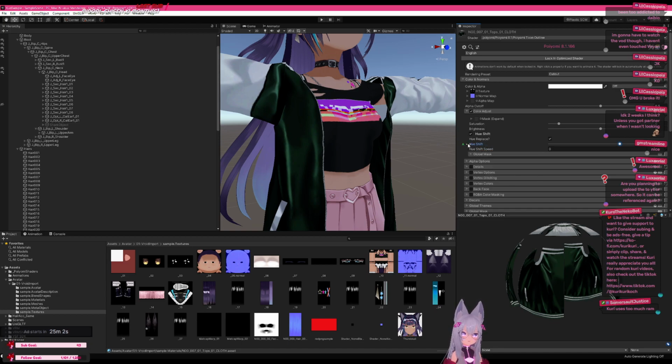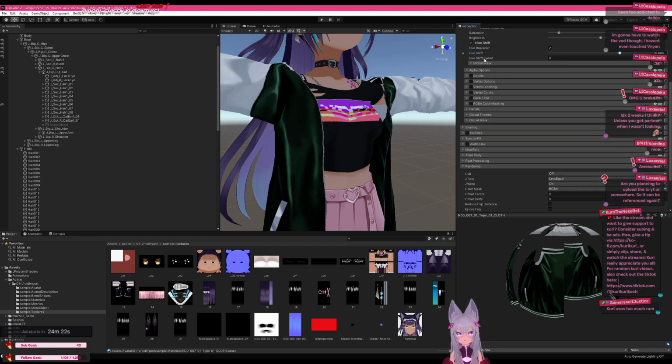This particular feature is more of a Poyomi exclusive, but do check if your shader has something like this. I would highly recommend the Poyomi shader just because there's a lot of tutorial on it and it's always updated. And if you click this button right here, lock in, optimize shader, it makes things very, very small. Keep the file size very small and optimize. Generally, you want to lock all of your textures. And I'll teach you how to do that with Poyomi when we finish editing the texture.